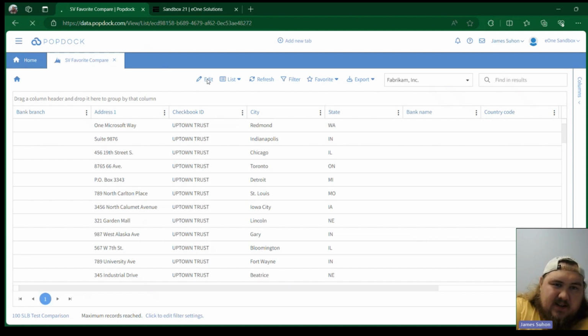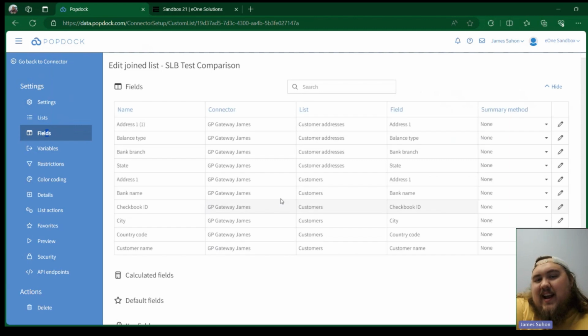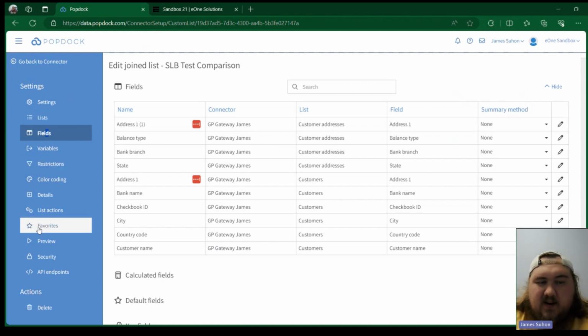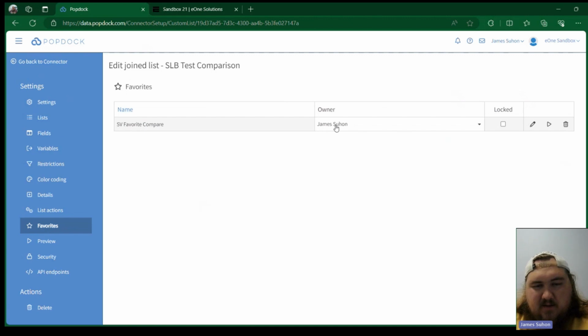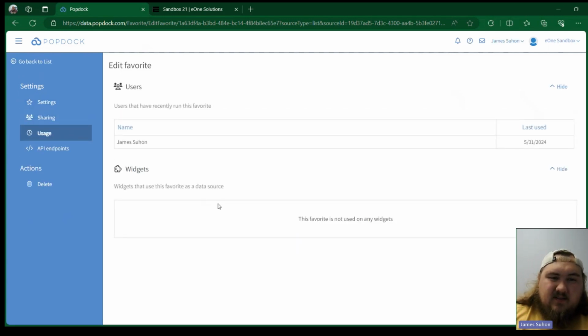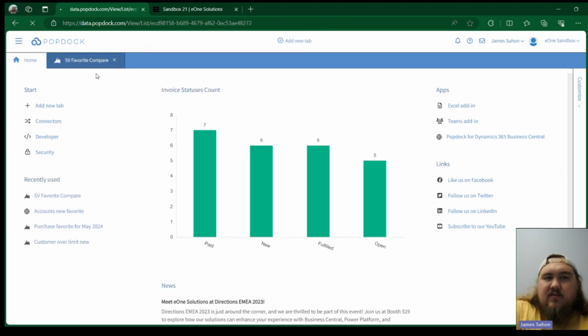So if I click this, we are right back into our list, ready to make any changes we need, adjust our default columns, add fields, take away fields, add joins, anything we could need to do is right here. It also tells us what our favorite is, who owns it, and we even have a preview, and we can edit that favorite as well. So we could share it, see who's been using it, run our endpoints on it, all of that good stuff.